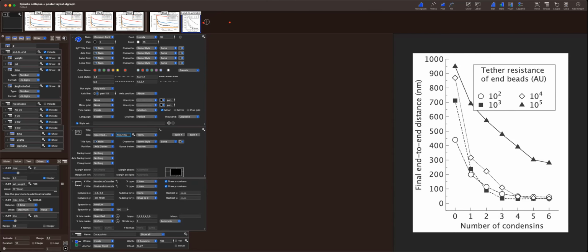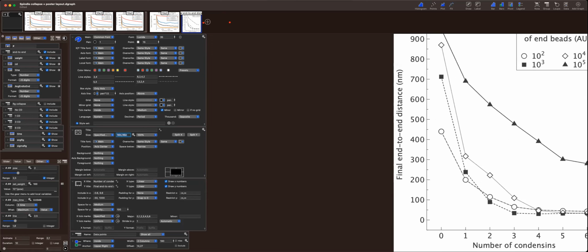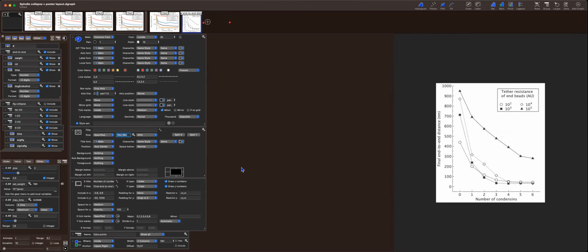14 by 16. Opa, that's too big. Let's make it smaller. It looks good. Okay. What's the ratio? 14 by 16.